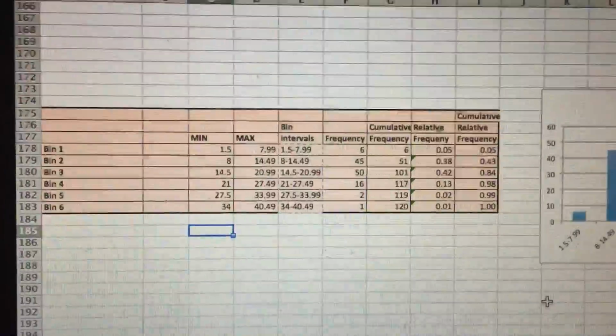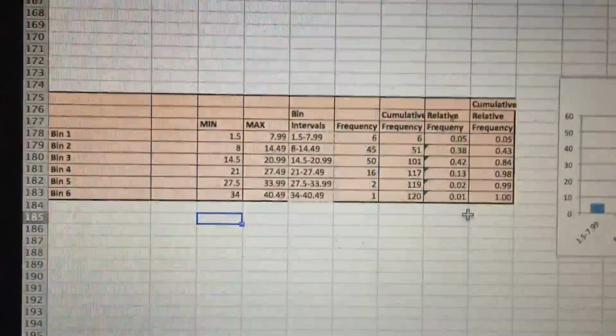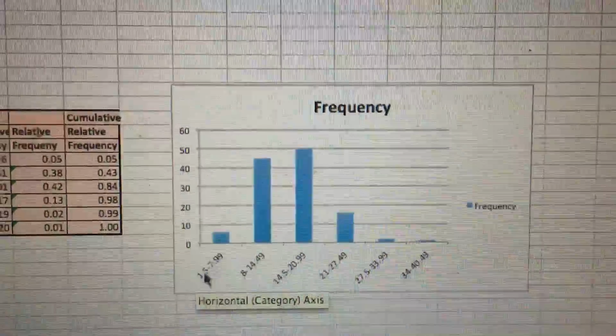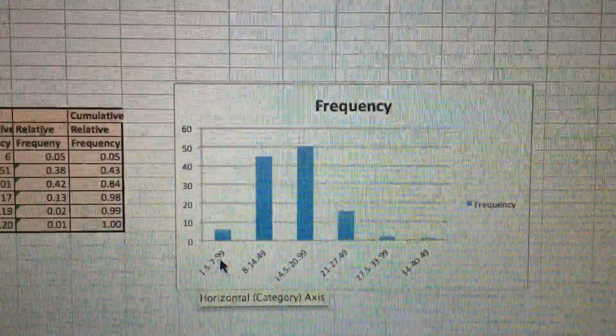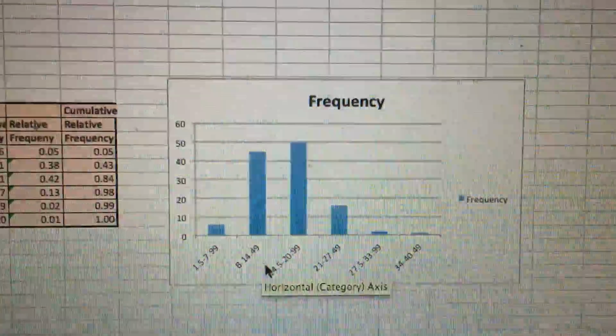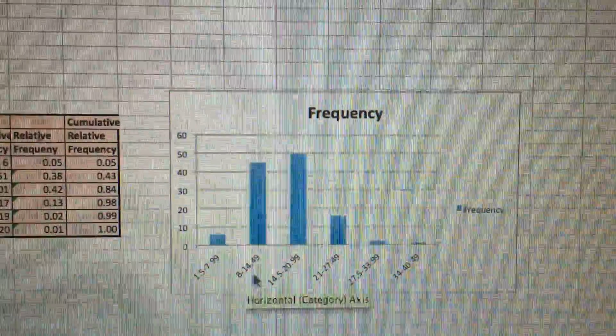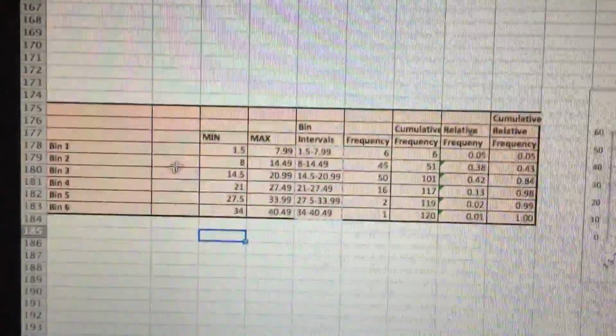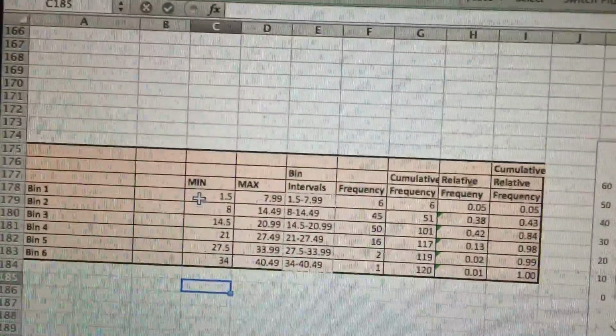Okay, hello again. We're going to try to explain the concatenate and how to make this chart using what I call bin intervals, where it shows the different ranges that you chose. I chose only 6 bins, and I started with my minimum rainfall for my first file.